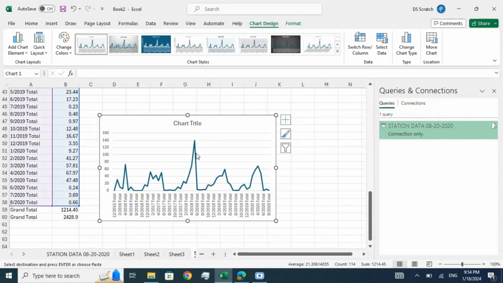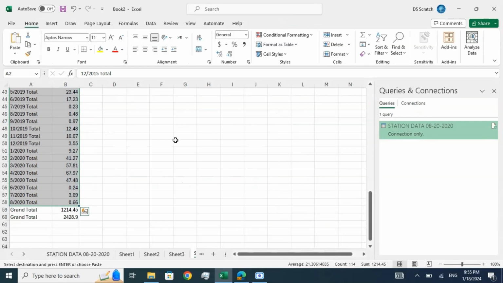Then in 2018 we have more rainfall than any other years. Then again for 2019 also we had less, and for 2020 also the trend is similar. Okay, so this was about the plot or the trend figure of the rainfall. So we can just delete this.